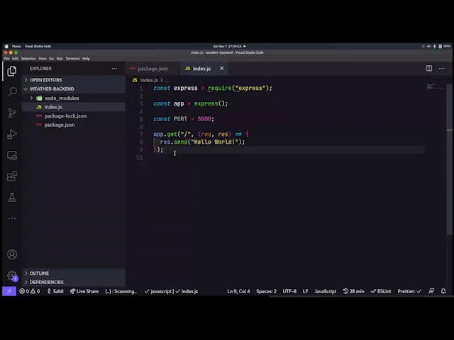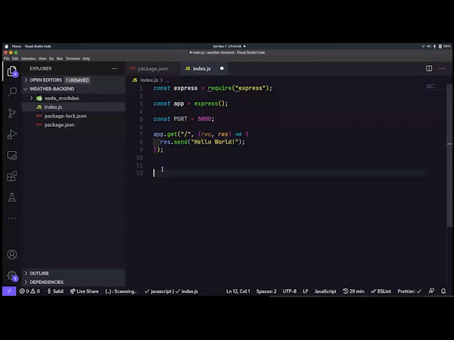Essentially, in this dot get function, we are passing a second function, which tells Express how to respond when someone hits the slash route. If you find this weird, it's fine. In JavaScript, you can pass other functions in as parameters to other functions.